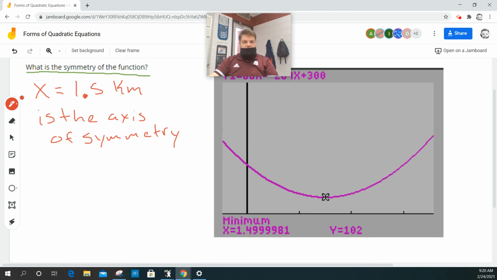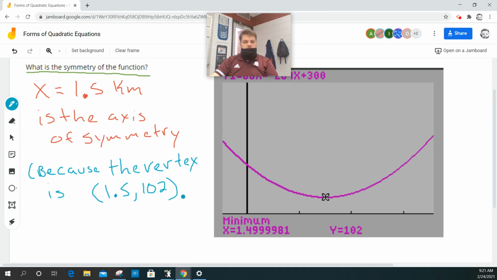And then in parentheses, put because the vertex is 1.5, comma 102. Okay, so this is the vertex, the minimum.